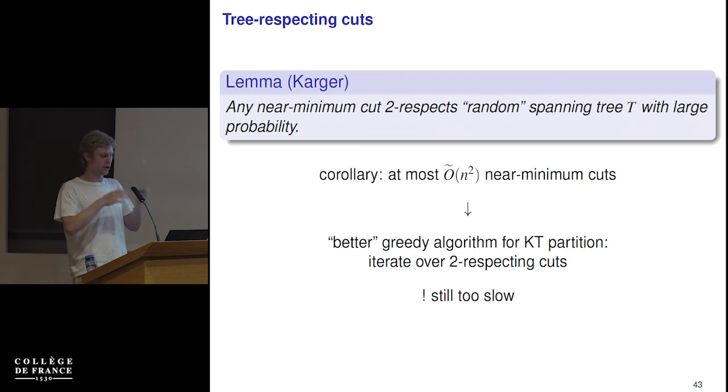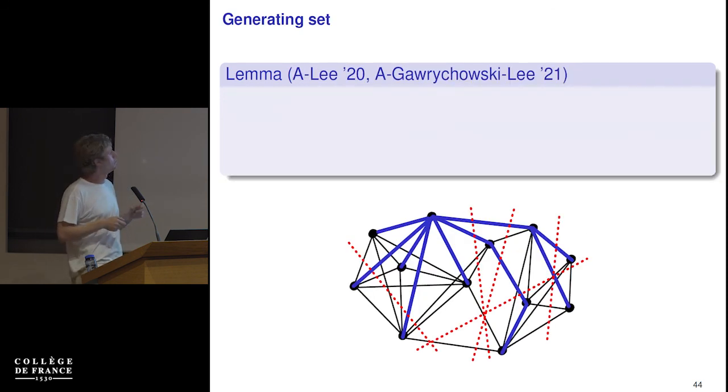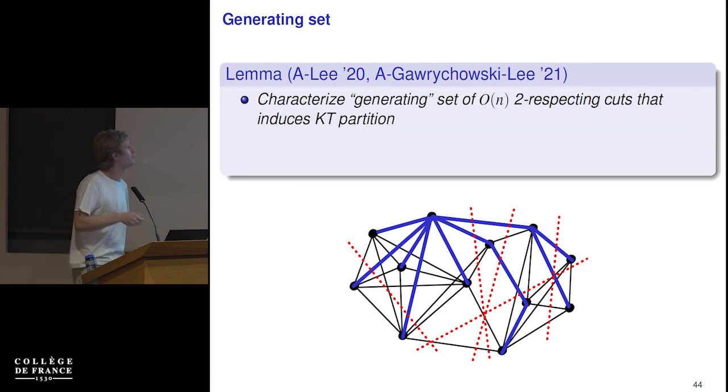Basically, after a long while, if you keep on taking bipartitions, at some point you're not going to slice anymore. You're just going to be going along the partition that you already had. And it's not too hard to prove that. In some sense, we would never need order n squared bipartitions to find a partitioning of n vertices. And it's exactly what we prove, but in a more structured way. Namely, we prove that there exists what we call a generating set. I think there should be a tilde here, so it's Õ(n) cuts that induce the KT partition.